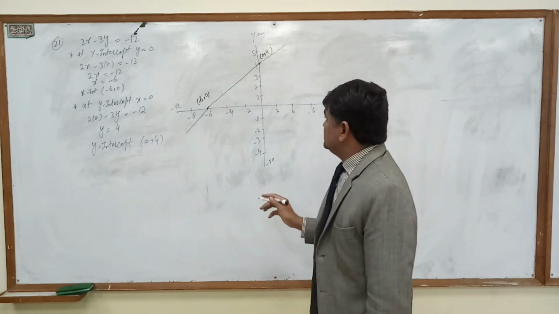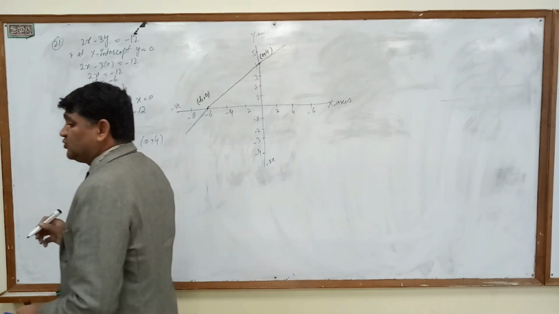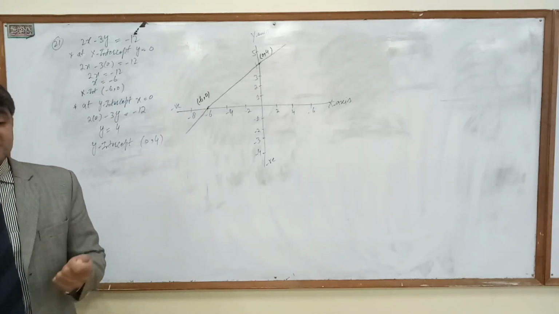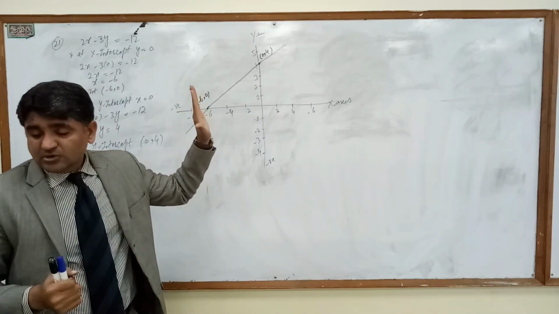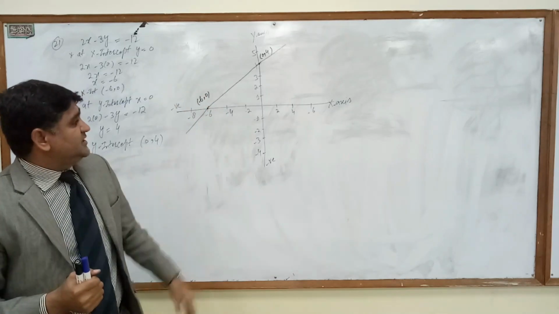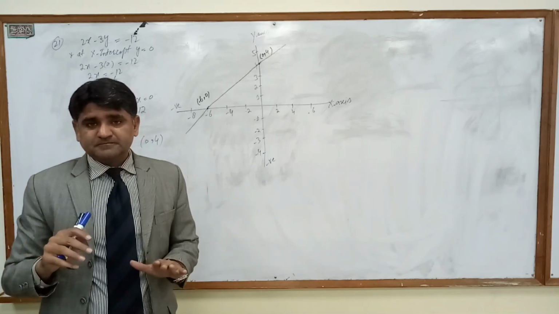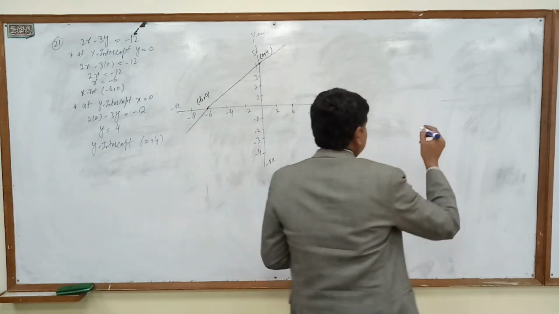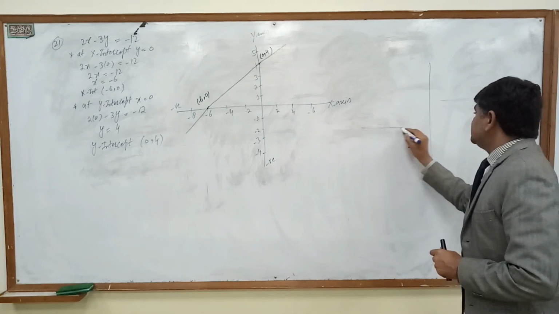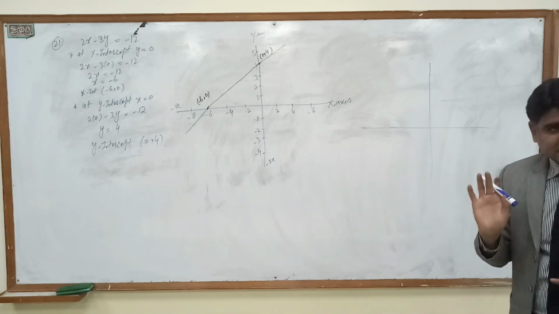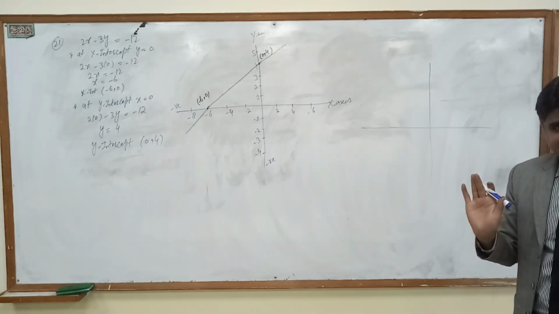So in exercise number 2.2, question number 21 to 36, all questions have the same approach. If x is not given but y is given, the intercept will start from the origin. At the origin, x and y are equal to 0. Remember, if y is not given but x is given, the line or graph will be drawn as a horizontal line because y is not given.